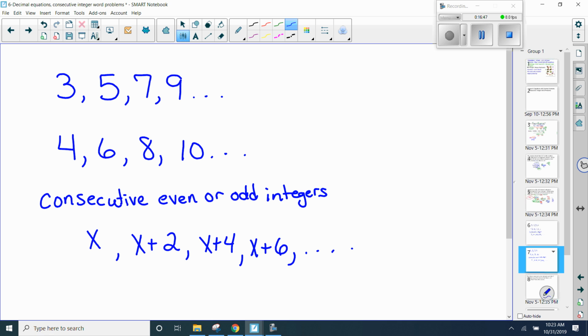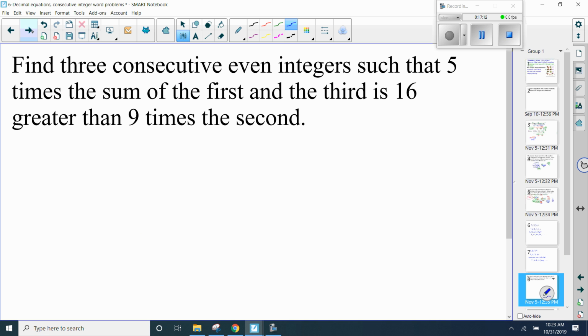Now that's whether it's even or odd, correct? X will designate whether it's even or odd when you solve. Just because it says odd doesn't mean I put odd numbers there. I'm not adding odd numbers every single time. Okay, so far. All right, so let's look.